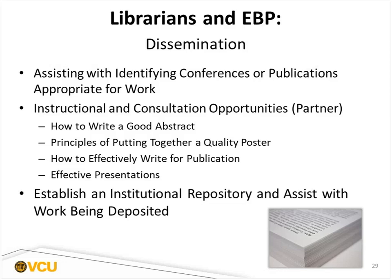Because the more you disseminate your good work, the better it helps with patient care and all those kinds of things. And one of the things we've done at our institution is we've started to discuss putting items that nurses do into the institutional repository. One of my roles in that is assisting them with having that work deposited. Because what I'm finding is that not every nurse, and you all have mentioned this, has the time or the skills to write. So they may not be able to get something published, or get it to a national conference, but they may be able to present it at a local conference, and that may be all they want to do.